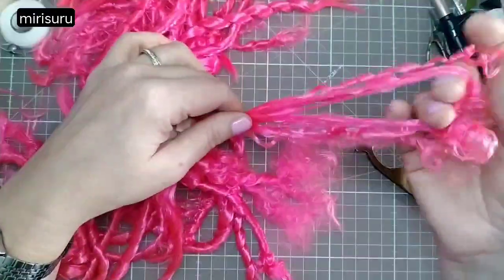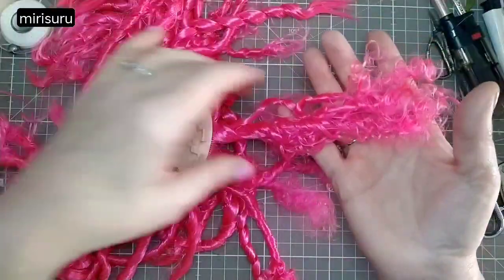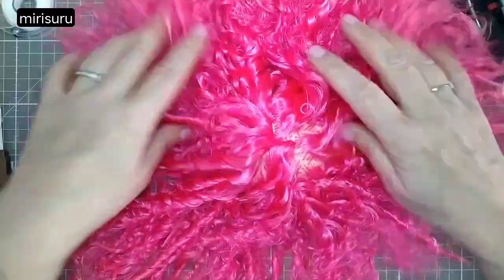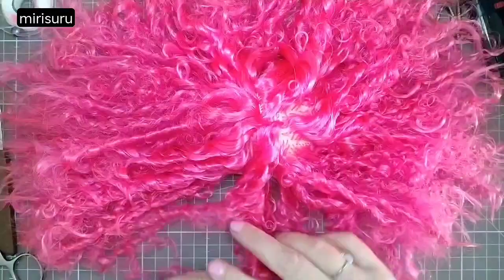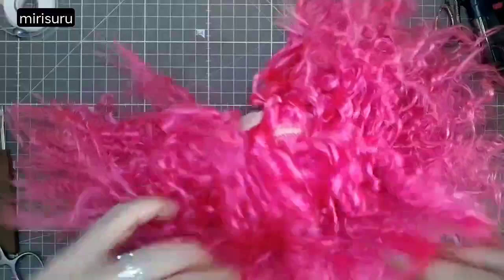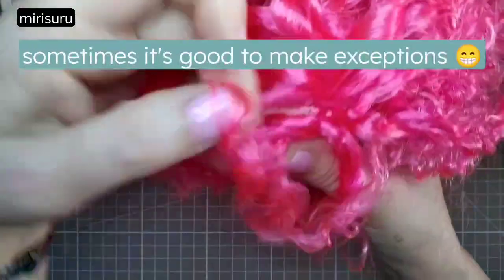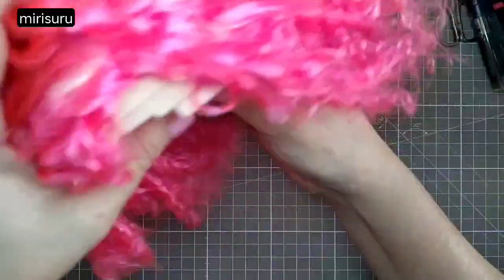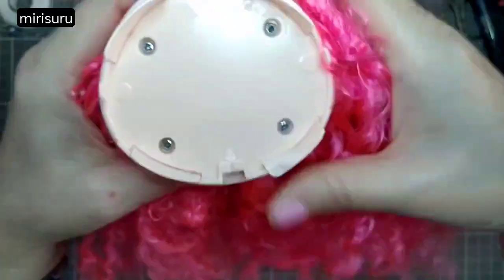That's better — just do it gently from the bottom up with my fingers. It didn't take as long as I feared and it was oddly relaxing. It looks well, you can see how it looks. It feels really, really nice — so soft and lovely. Now which way is the front? Oh, I like this — it was worth the time and the effort. Now: the assembly. I just noticed these are the screws to the back of the head — I put them in some white tack to keep them safe.